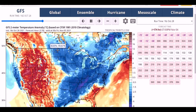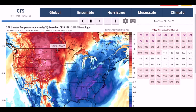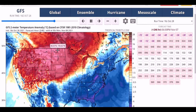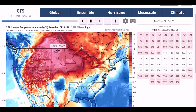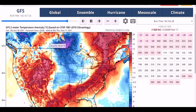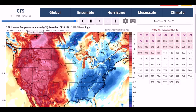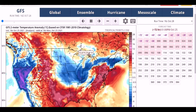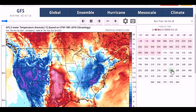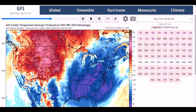But notice that by Thursday, Friday, this continues sagging down, and by next weekend, a week from now, it's still there, just away from the Midwest and more towards the South and the East. And even by the 10th, now 300 hours out, you could still see it lingering, maybe in some portions of the Northeast, but at this point during this week, it looks as if there could be a ridging. Now, not all models show this cool air mass going away and getting replaced by heat. Some show another one impacting. So we really know what's going to happen up until hour 240. After that, it gets more fuzzy.